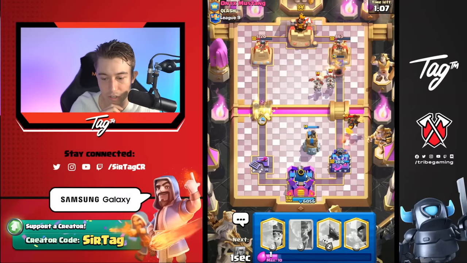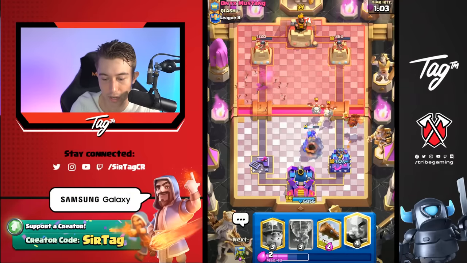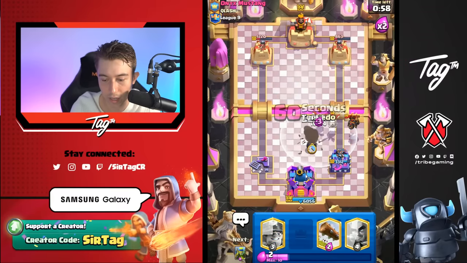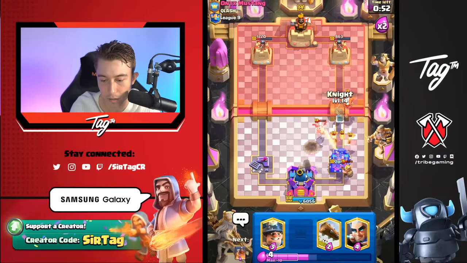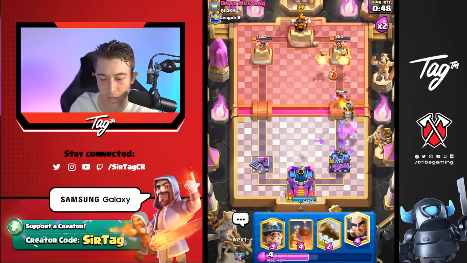I'm going to go Wall Breakers on the other side just to force out some extra elixir, so maybe he's pressured to defend that. Yeah, if he goes Arrows like that, then I think we could be okay with a Tornado, and then pulling all that in, and then going for Spear Goblins afterward, and then going for a Knight to pull everything back, like the Inferno Dragon. Wait, did he have another spell, or did the Skeleton Dragons kill my Spear Goblins? Because that's a huge issue if the Spear Goblins just did that.